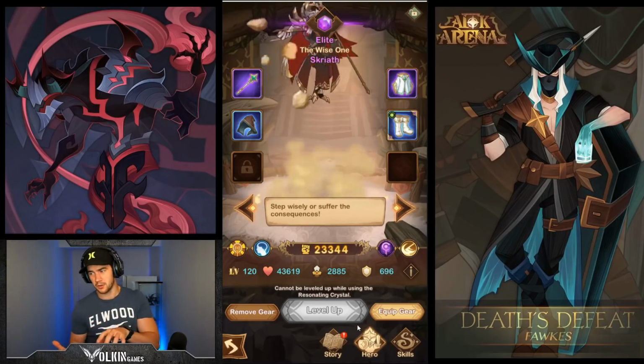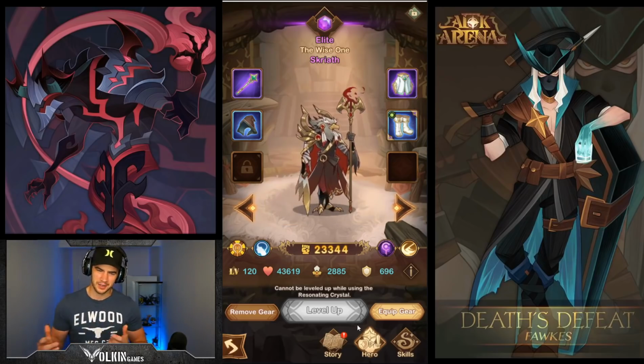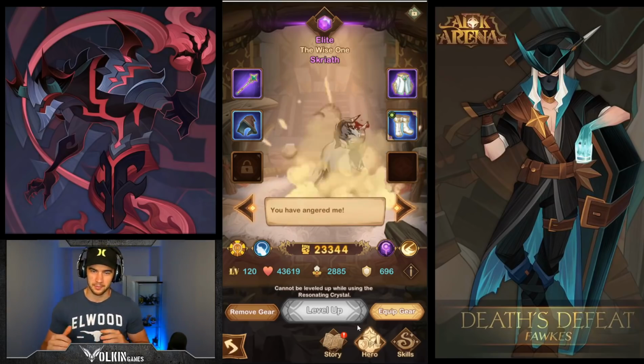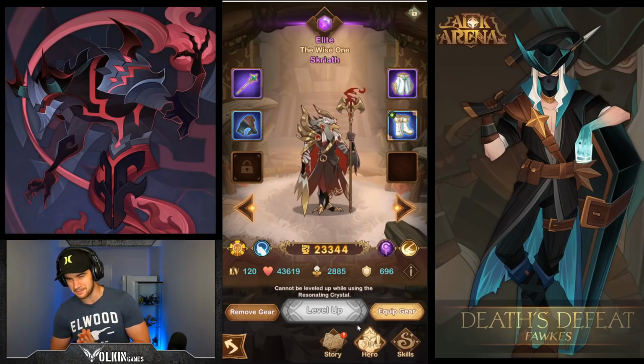If it was a permanent interrupt and they couldn't cast anything while it was going, then it would be good, but they just spin around and still do their normal animations and their normal attacks anyway. So that's the first test of Skriath. We'll go through him again, but he definitely has some synergies. I'm just not super excited about him.